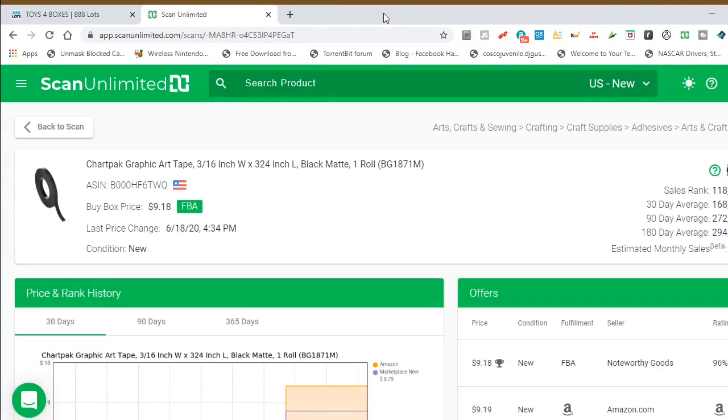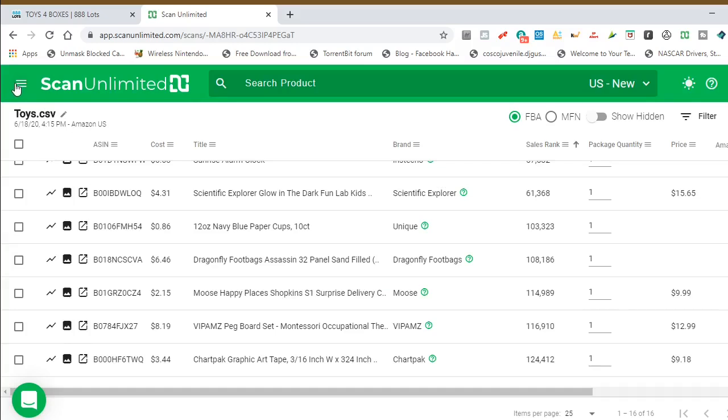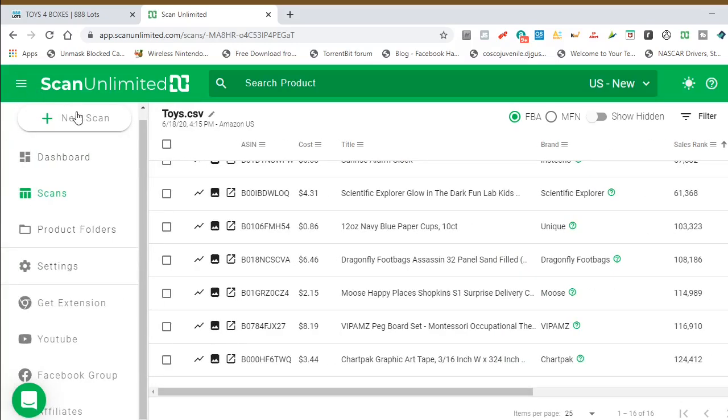Okay, that's just a couple of examples of how to use this program. If you want to do another scan, you click the hamburger menu, click the new scan button, and start the process all over again. They've got 3 different tiers. You can sign up for free for 1 scan a month, or a 2-day pass, or a $40 unlimited scan. Doesn't matter how many times you want to scan, you can scan all day, all night long. It takes a lot of the work out of searching for a profitable item.